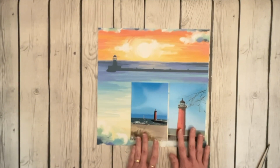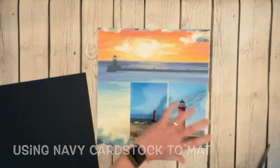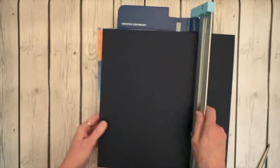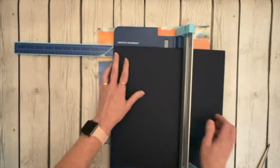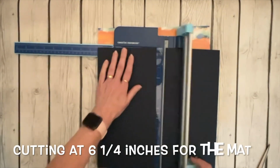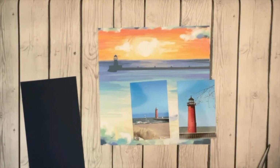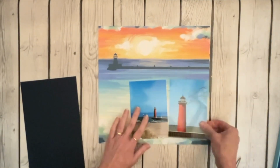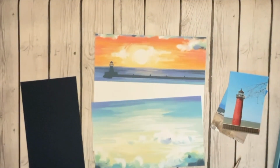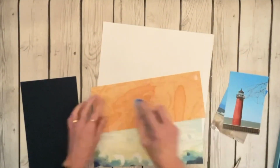Let me just grab some navy paper. So I'm grabbing the navy cardstock, and I think I want to make a pretty wide border to go across there. Now my pictures are 6 inches high, so I'm going to pull out the arm of this and make this just a little over 6 inches tall, about 6 1/4. And go ahead and cut that navy cardstock. And this will be, oh, my pictures are sticking to my trimmer. This will be my mat for this. And you know, while I'm doing this, I'm just going to go ahead and stick this down. And I'm using the back of my cover sheet to stick this because I've got several pieces going on.